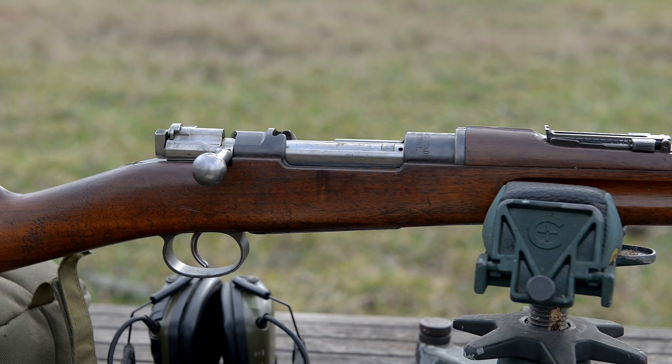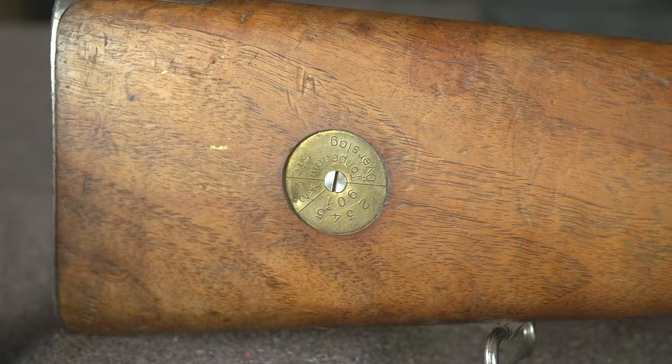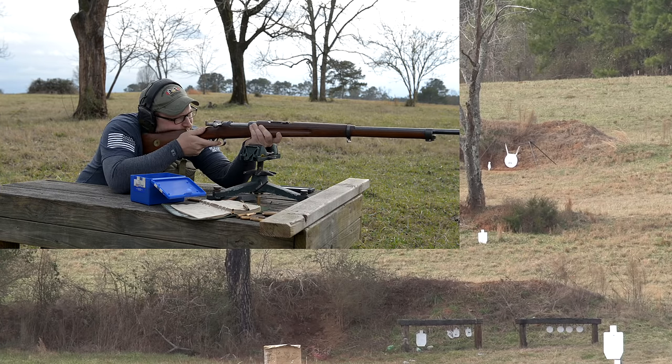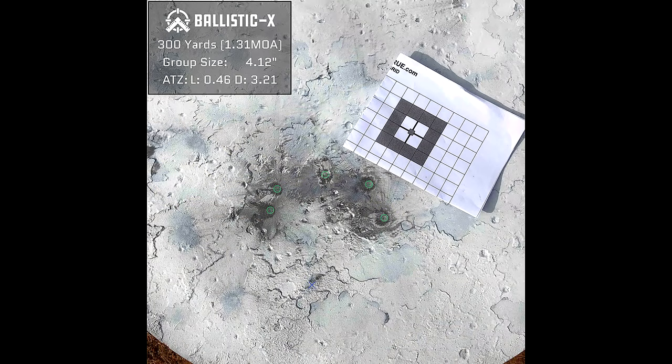The 6.5x55s win points because of their plentiful nature — still reasonably priced. This is an M96 model, the full-length infantry model. They also did an M38, which is a shorter carbine configuration, and an M94, an even shorter cavalry version with a Mannlicher stock — very cool but extremely rare. The M96s can still be had for reasonable money. An interesting feature of the M96 and many Swedish Mausers is the stock disc, which gives you different metrics about the gun: bore condition, bore measurement, and what they call 'overslag' — meaning 'overhold' — which notes a specific hold required to shoot to point of aim.